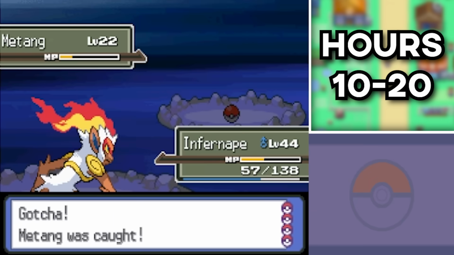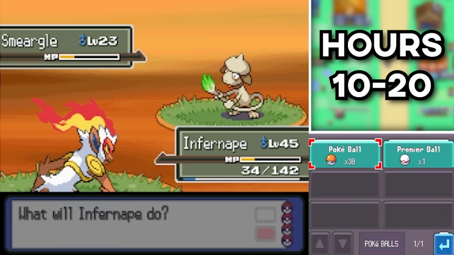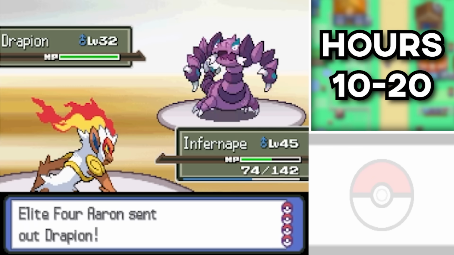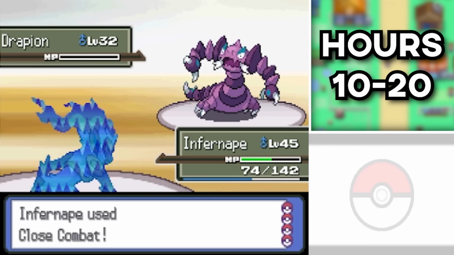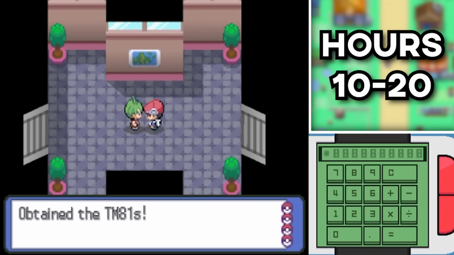In Mount Coronet itself, we actually found a Metang, and right outside of it, some really cool Pokemon like Smeargle, the Bob Ross Pokemon. We also found some Spaghetti stuck in a tree, and are so strong that we even managed to beat up the first Elite Four member, Aaron, with our flamethrowers. No way we would have been able to win if we didn't pick Infernape here.